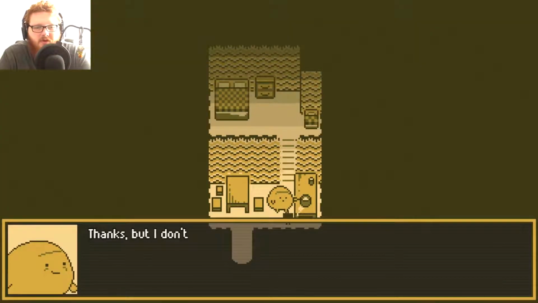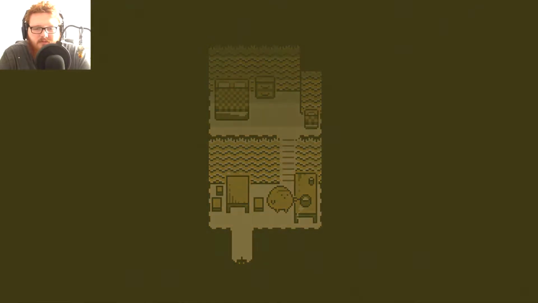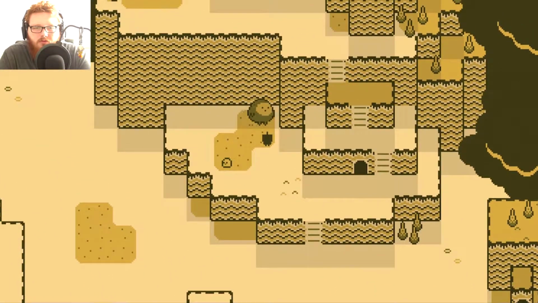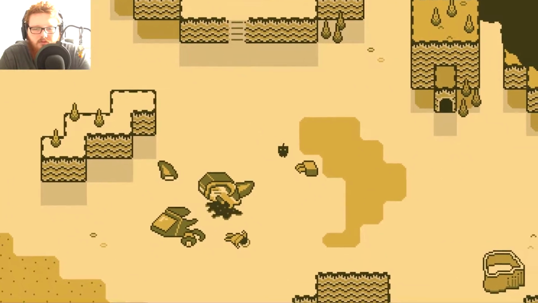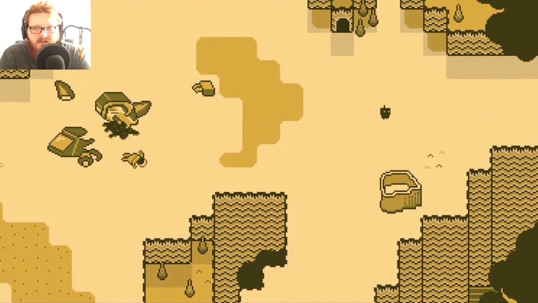I'm gonna give you this mystery box. I don't know what it is. Thanks, but I don't need that. Oh, you don't even know what it is. Get out of here. Can't talk to you, too? Oh, right, that's fine. What do I do now, then? What's east? Can I go east? I can just go east.